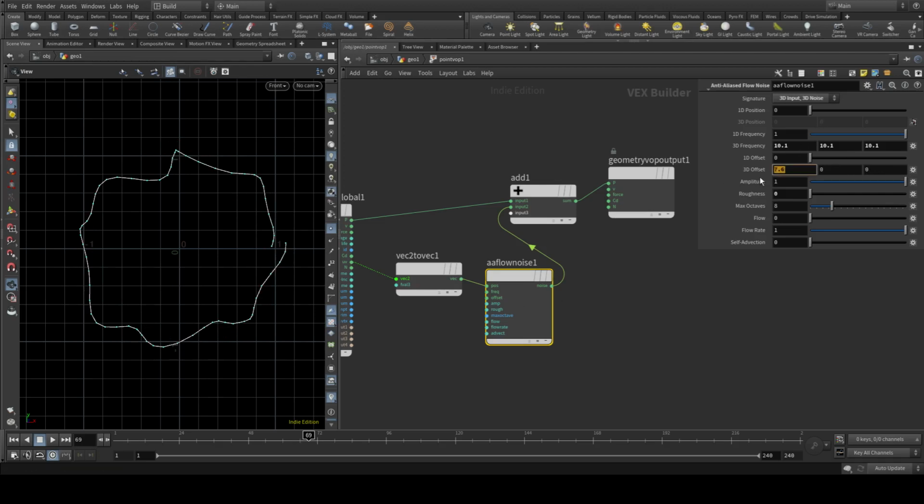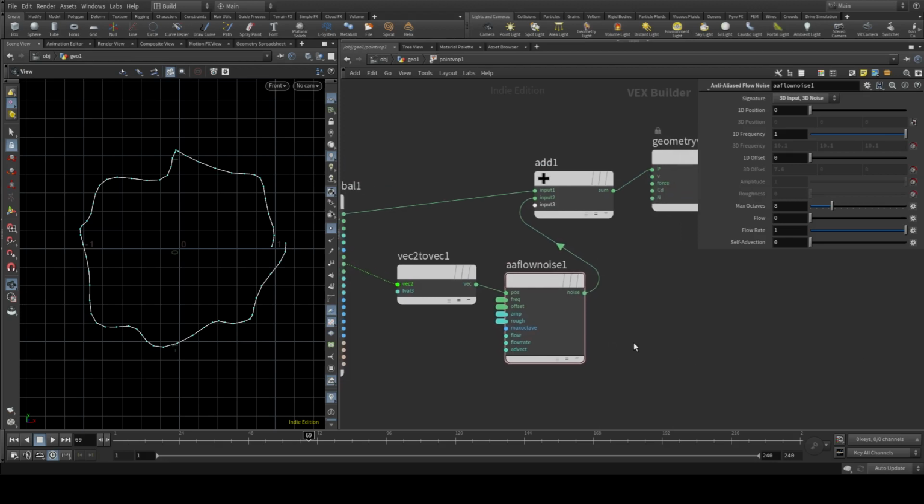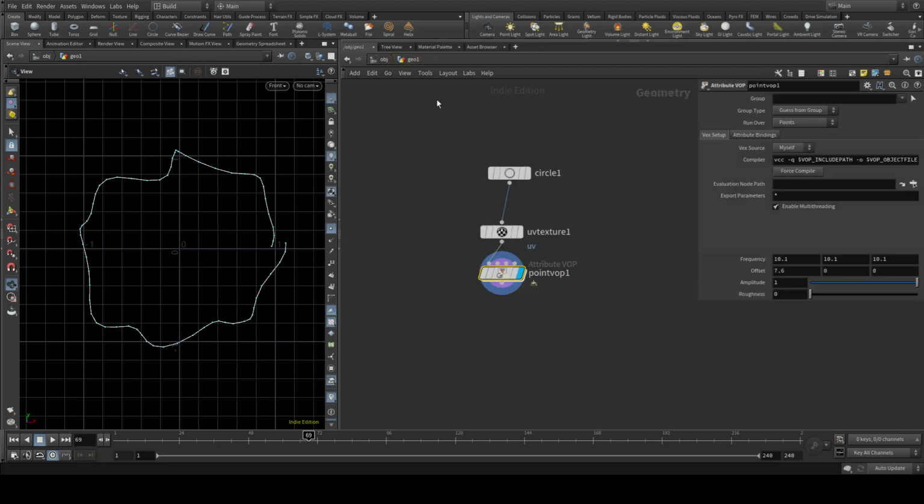I can't right here put a variable like @Time or $F. If I want this to work, I'm going to have to go outside and do it at the geometry level. So let's promote a few parameters like the offset, frequency, amplitude, and roughness. The usual. Let's go up one level. And let me put @Time in the X offset.